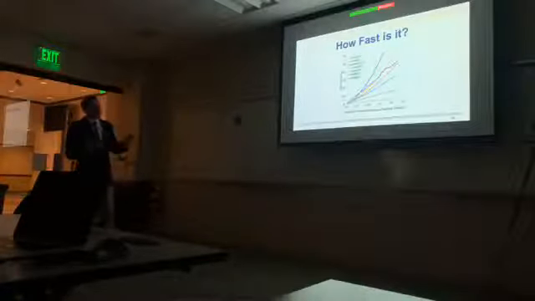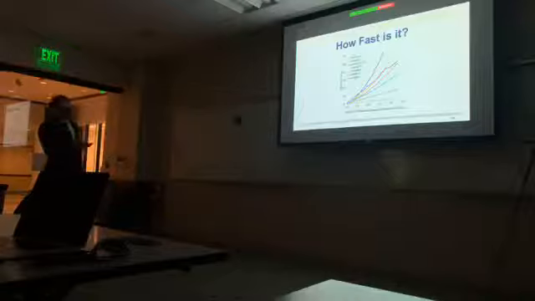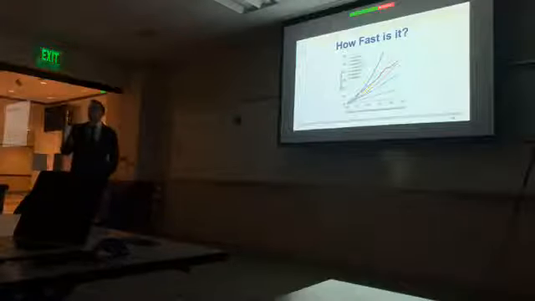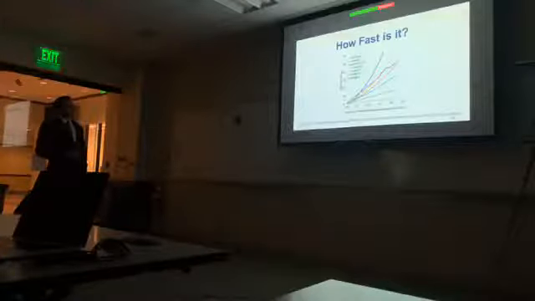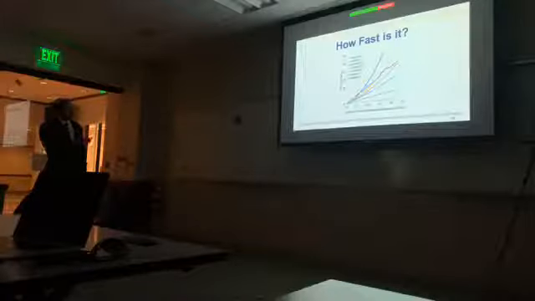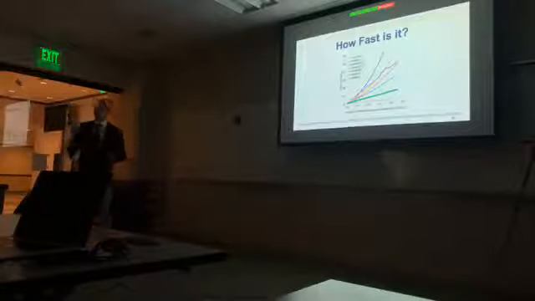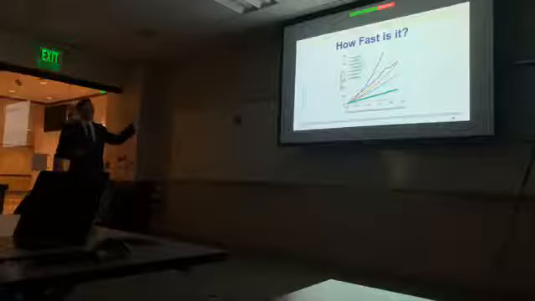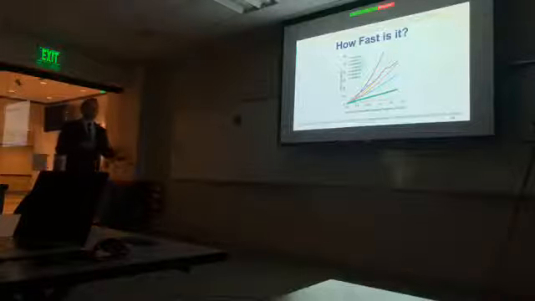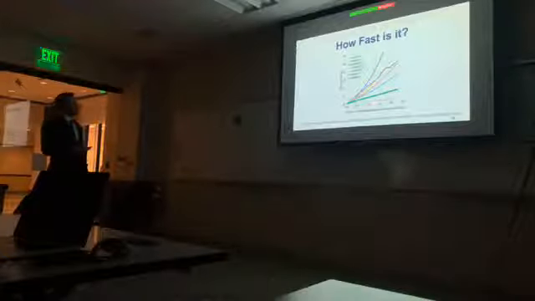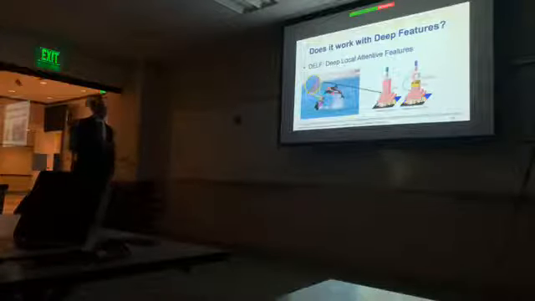So this algorithm performs what we call a soft geometric verification between objects. It does it on an object level. There's not really another algorithm out there that does it in a similar way to this. However, we did want to see how fast it was compared to other spatial verification methods. So we ran it against a bunch of other algorithms from the field that do spatial verification on image retrieval and found that our algorithm is far and away faster than all of them. And that's because it's a linear time complexity algorithm. Everything that we just went over is simple vector calculations, which you can put into a matrix and do matrix multiplications and additions on, and that makes it very fast.